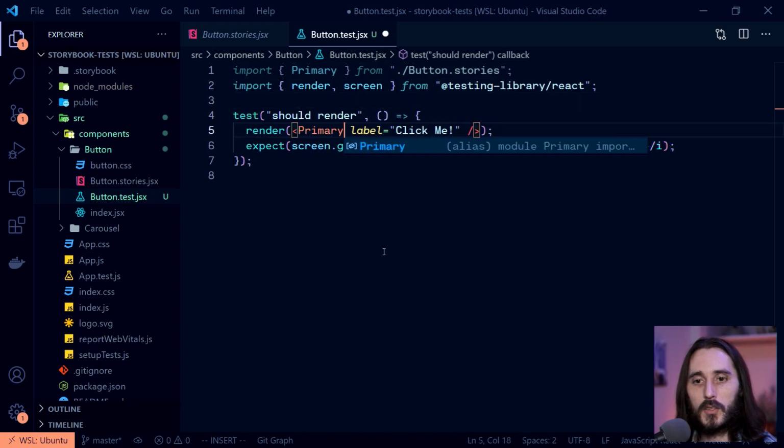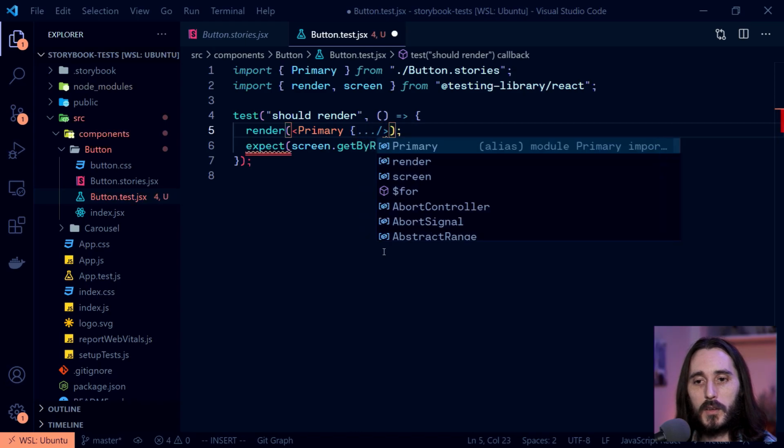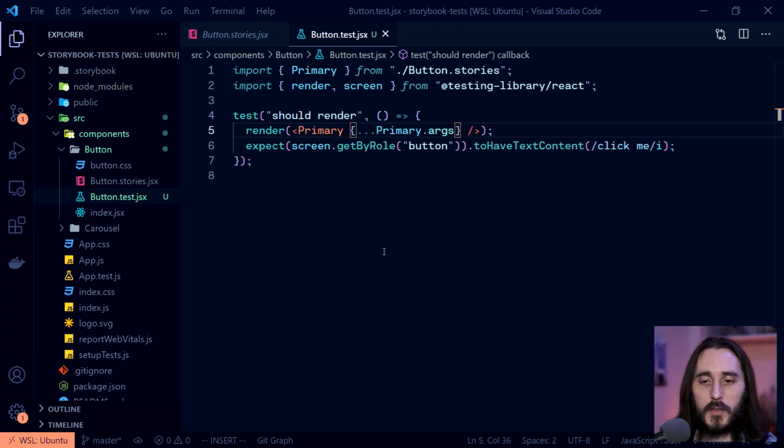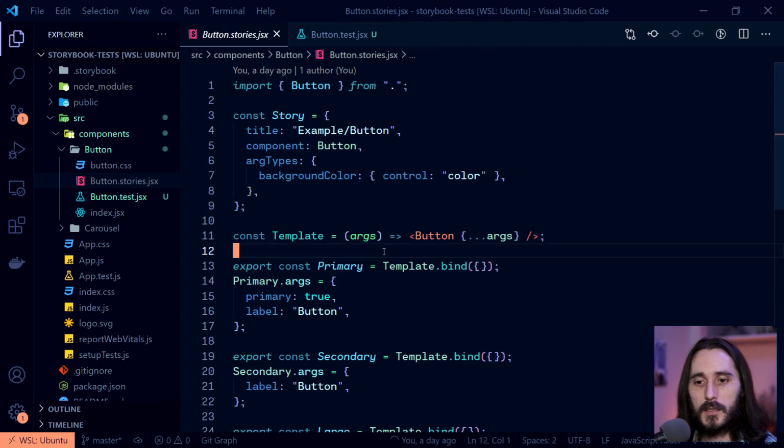I'm not even going to bother to look at that just yet. And then we'll replace this with primary, which might be a little bit weird to you at first because it's not actually the syntax for a button. But it's not actually that bad when you get used to it. And you'll see in a moment, because when you have multiple tests, you know exactly which one it is. Now this part, what I'm doing is kind of like passing on props. But in this instance, we're taking that primary function, or this component, and we're going to get the args property from it, which you can also see down here, and spread those out.